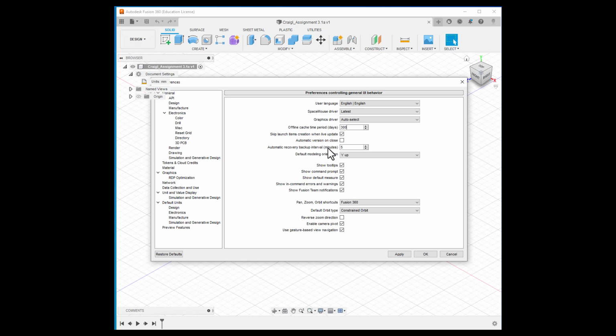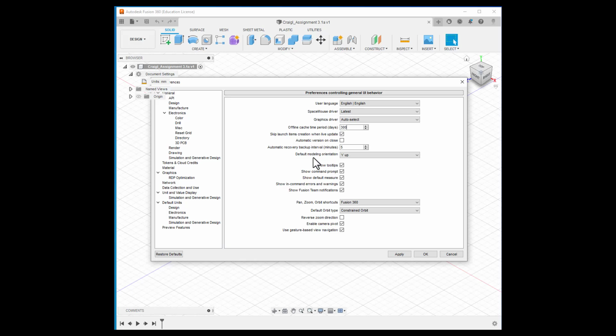Automatic backup interval in minutes, I've got mine set to 5 minutes. The automatic backup doesn't seem to have been working lately in Fusion, but ideally you want to set it to whatever time frame you're happy with. 5 minutes is not too long.